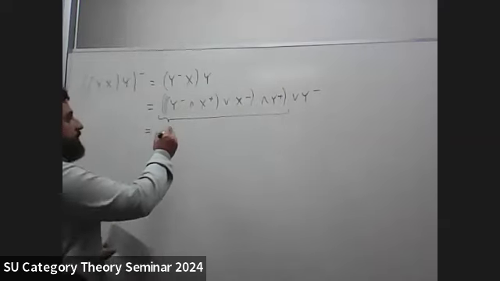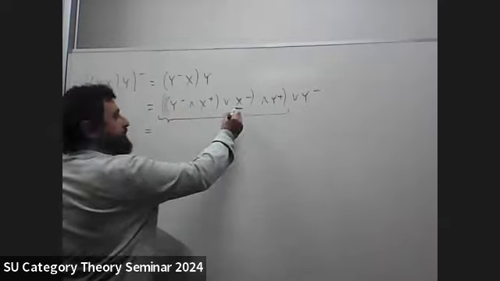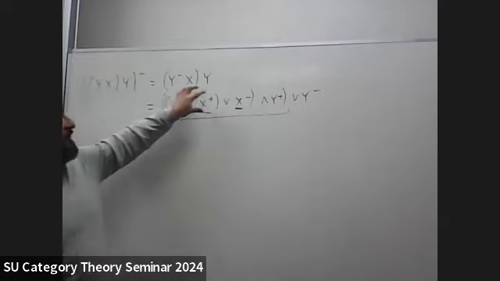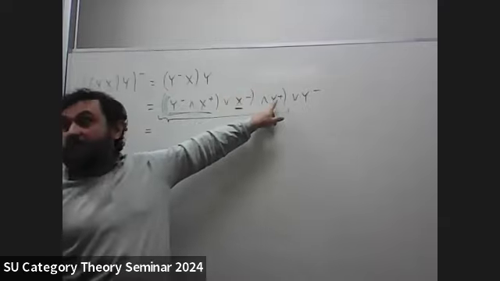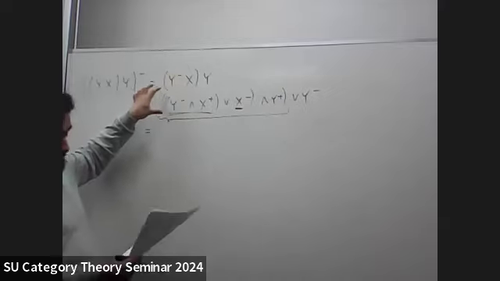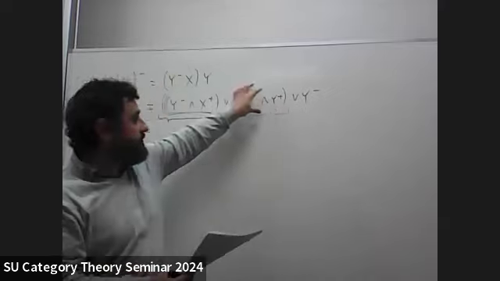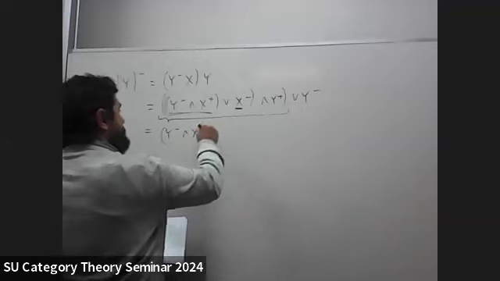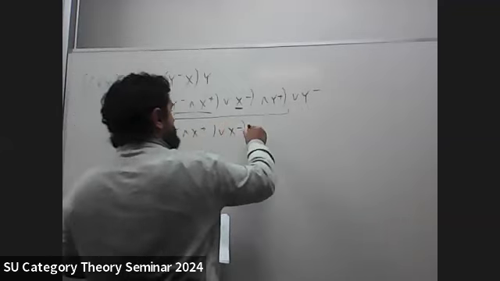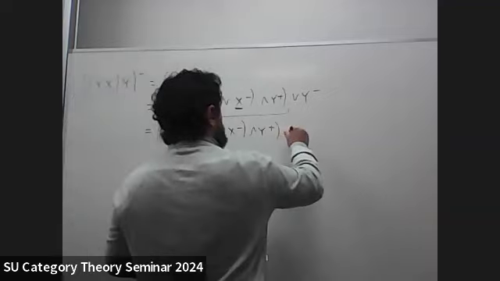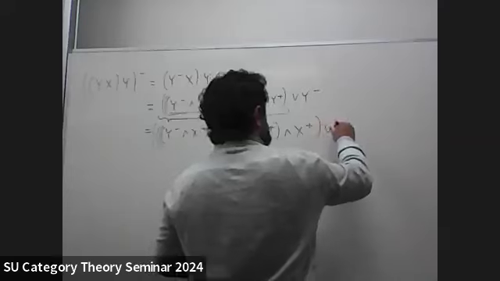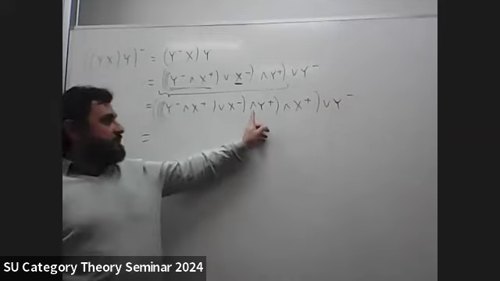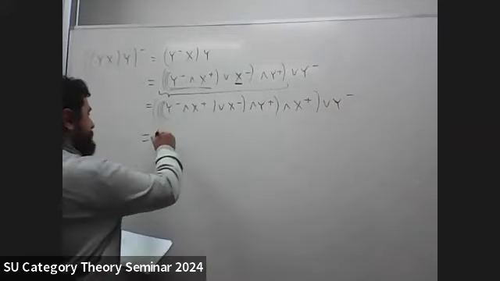Why? Well, this is less than x plus. That is less than x plus because it's meet with x plus. So this whole thing is less than x plus, and then we are meeting that with something else. So this entire thing is less than x plus. Therefore, I can safely insert another meet x plus to this and add it to that. So I'm going to get that. I can regroup the brackets because we have meet and meet here in both cases.